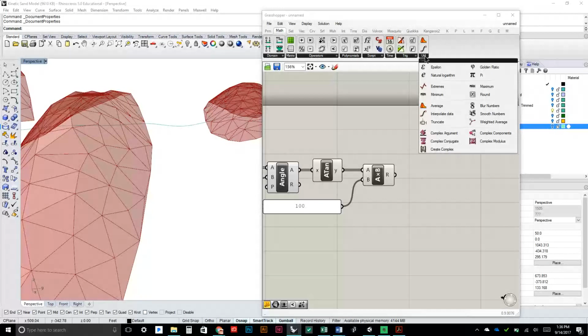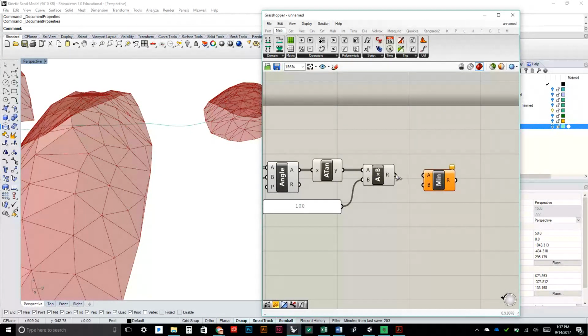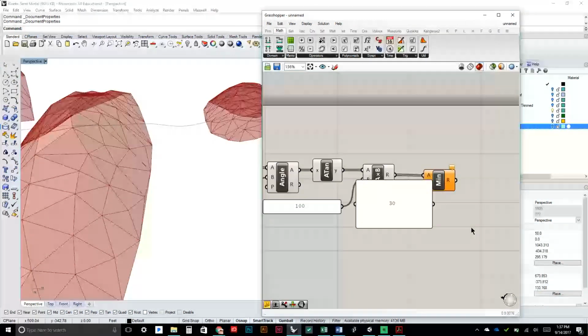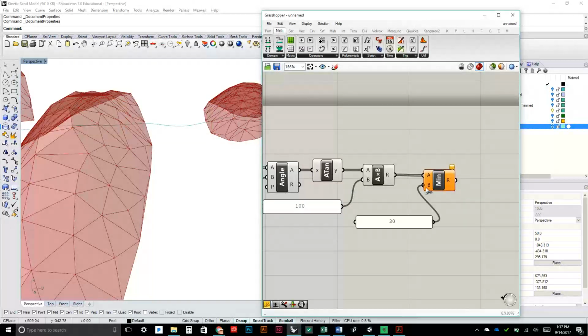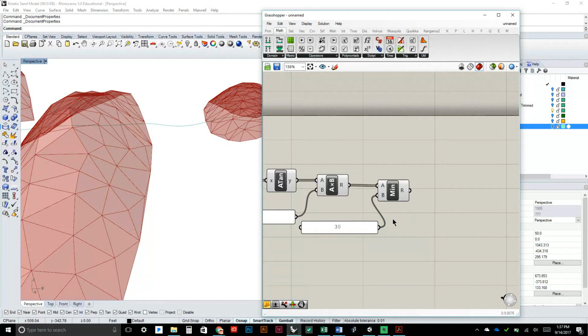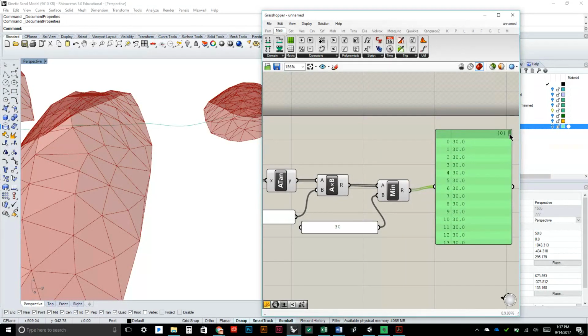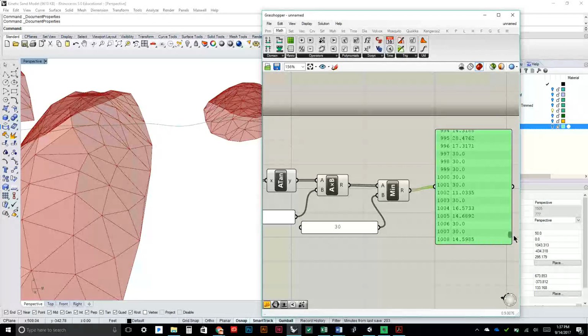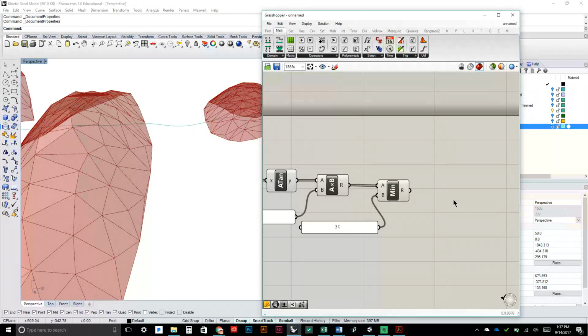So I'm going to go over to utility in the math section still. I'm going to select minimum. So this is going to, like it says, return the lesser of two items. So if I drag this into here, and now I write 30, all those values that exceed 30% are just going to get capped at 30. So you can see now all those values that were in the 60s and 50s are now registered as 30, but everything less than that is going to stay as is. So yeah, there's quite a bit of steep slope percentages. So I see a lot of 30s.